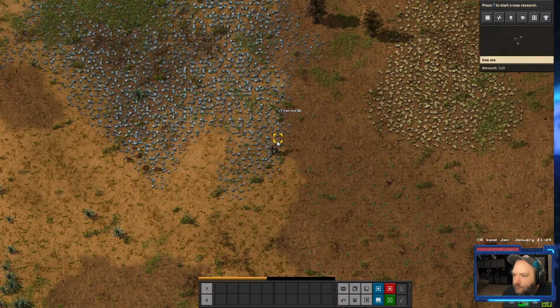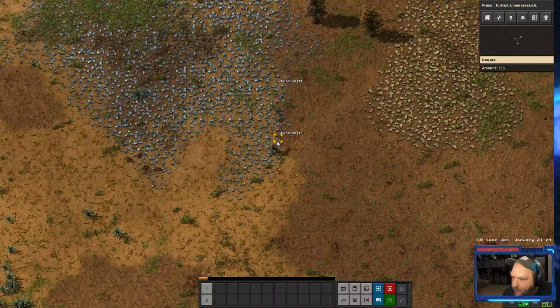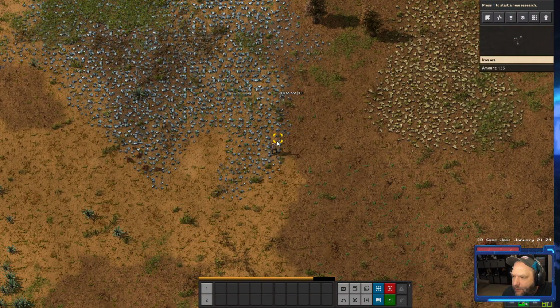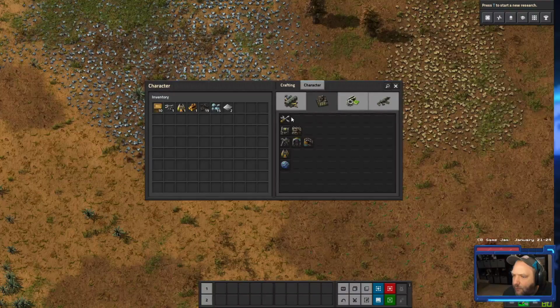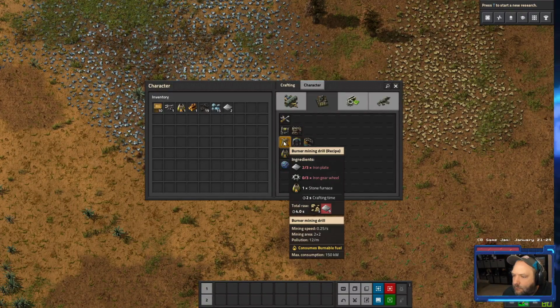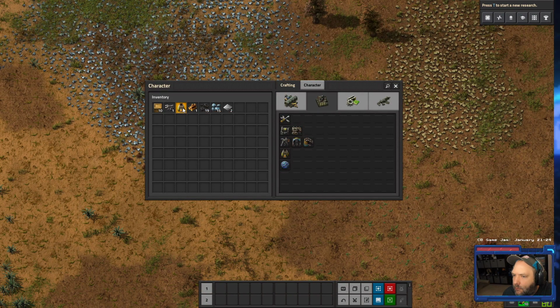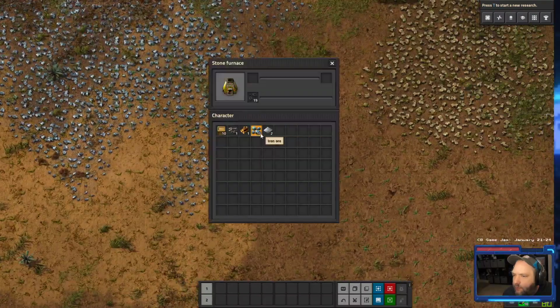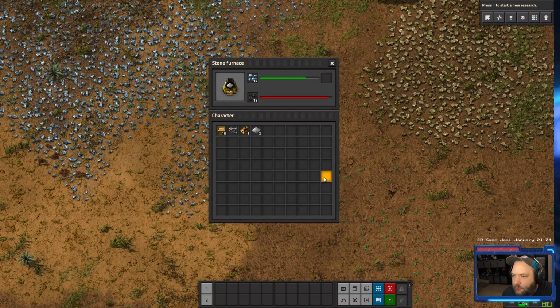Need more iron. And the thing about iron is that iron ore is not that useful, but if you smelt it into iron plates, then you can build more stuff with it. And you can't really smelt things by hand. You need a furnace, so we'll have to build one of those too. Oh, it turns out I already have a furnace from the ship. But make some iron for us. And really, the reason I want iron right now is just so I can build more miners, so we can have the chart look cooler.